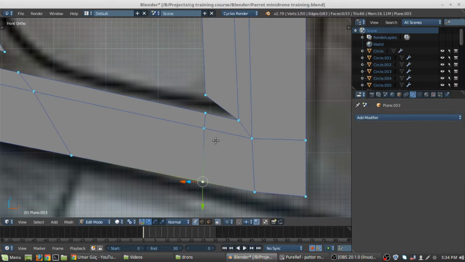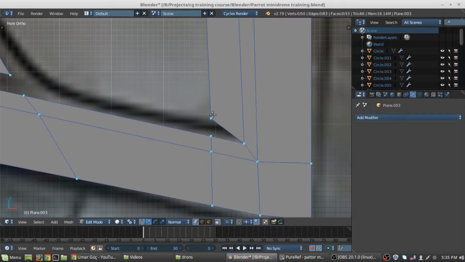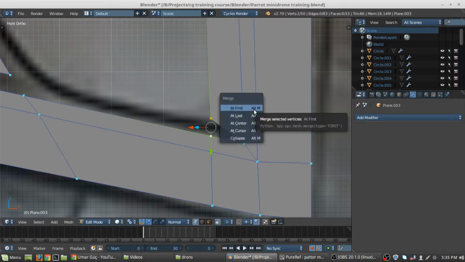Let me just align as much as I can. Okay, this doesn't align very well. That's more like it. Now select this vertex and then select this vertex and press Alt M and choose Add Last.